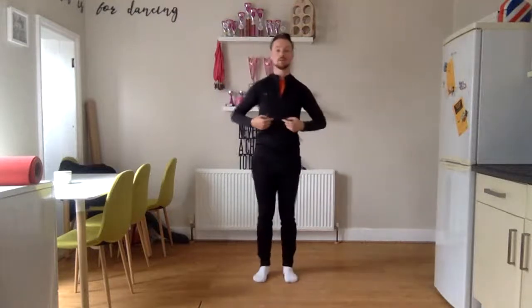Other things you need to try and remember is to always make sure you're lifting from the center, all right? So from here, imagine where you've got your sticky out ribs. They're staying nice and lifted as you rise, and they're staying lifted even when you go down, so we never collapse as we go through.